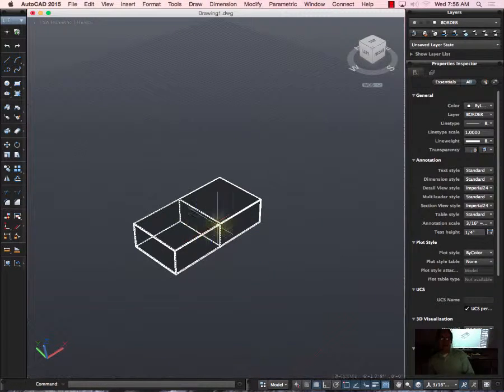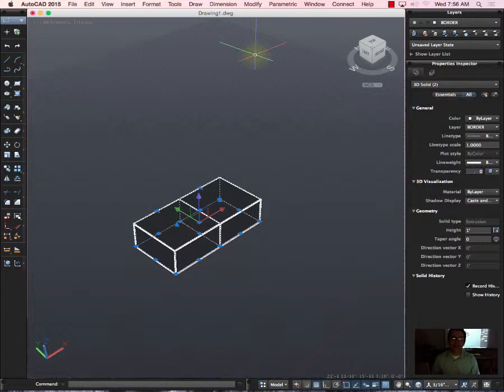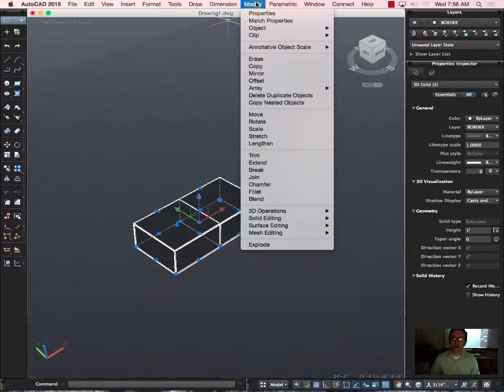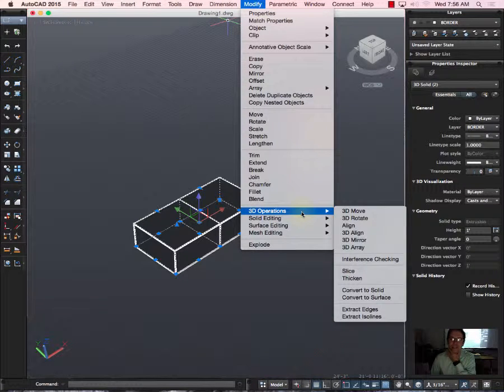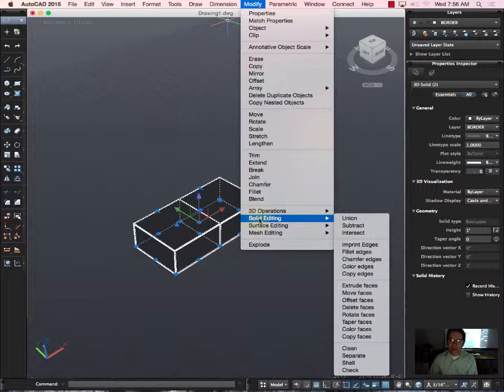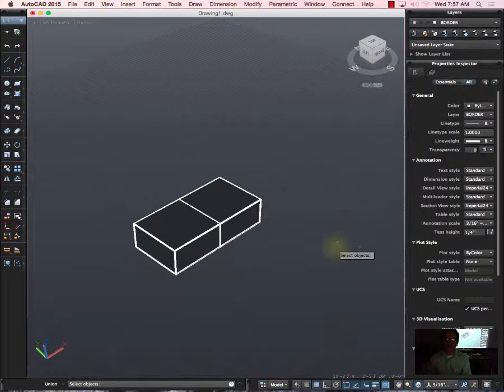So the first command is how to take separate solid objects and put them together or join them together to be one object. So you can either run the command, and then select the objects, or you can select the objects in advance and run the command. But we're going to go to Modify, down to 3D Operations. And a lot of these we've already discussed, 3D Move, 3D Rotate. These we'll cover later. Underneath here, Solid Editing, we have Union, Subtract, and Intersect. So our first one is Union, and that's what's going to take our objects and mush them together.